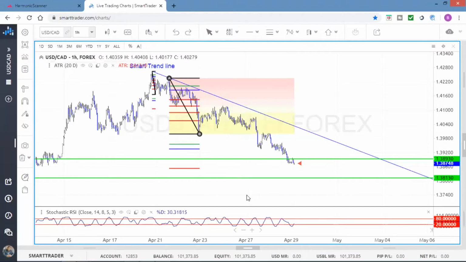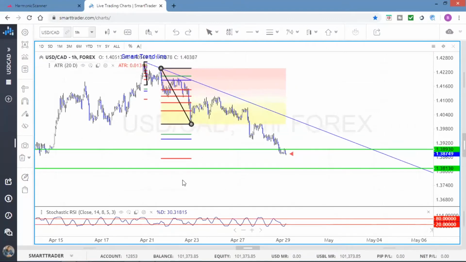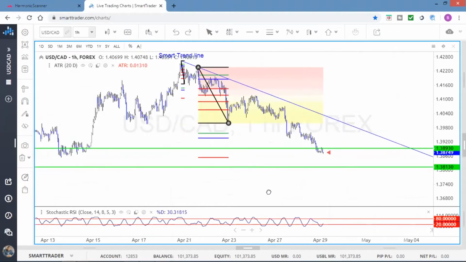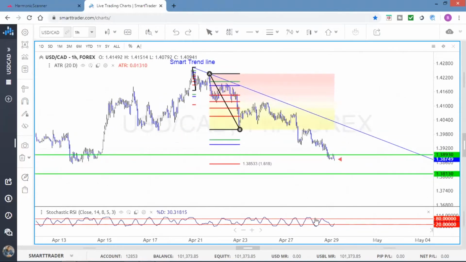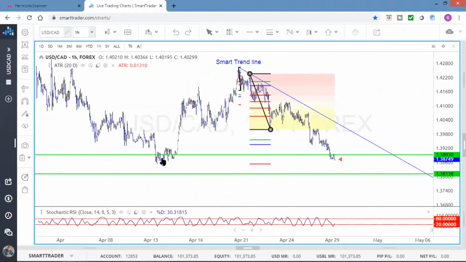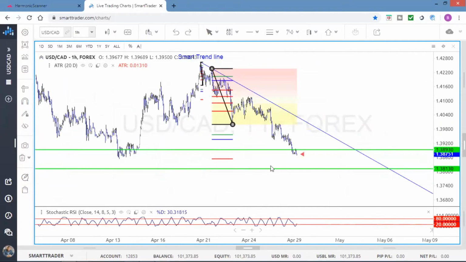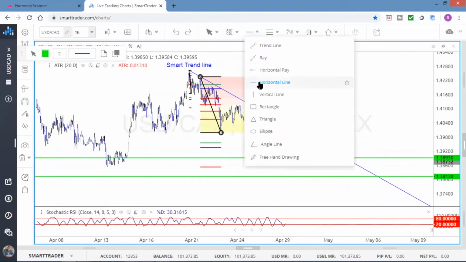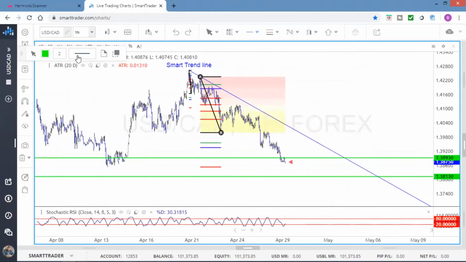Okay. So just right here, we can see how accurate the harmonic scanner is, because here's our D extension right here. It's saying, hey, within this range, we're expecting some type of reversal. We're looking for those buyers to maybe come back in the market to push price up. Plus, if you're just going off of structure, that D extension aligns right with structure here. There's a past support level there. So what we're going to do, because we're ultimately going to take this down to the 15-minute time frame, is take this dotted line, turn it red, and that's going to represent our D extension, just like that.